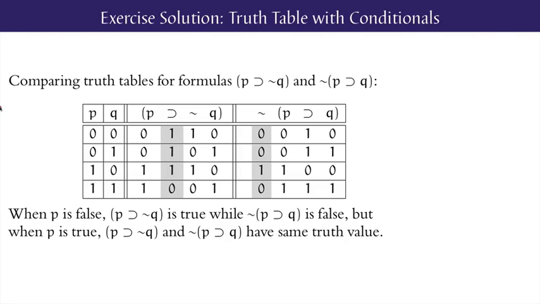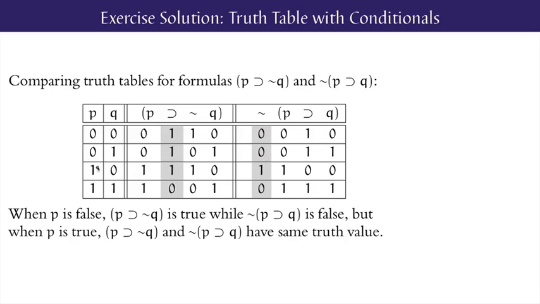How did you go? From the solution here, we can see that there is a clear difference in semantics between the formula if P then not Q and the other formula not if P then Q. When P is false in the first two rows of the truth table, the difference is clear. The first formula, if P then not Q, will come out as true in this case, whilst the second formula comes out as false on the first two rows.